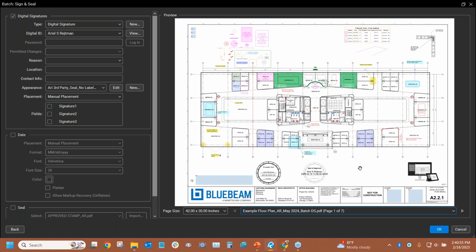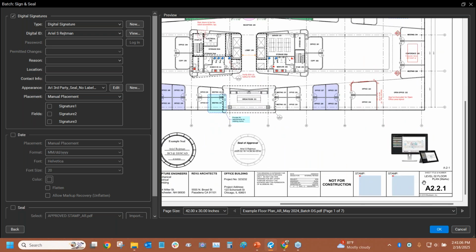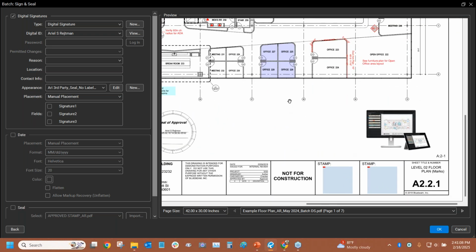The big reason why we test this is, what if I wanted to put my seal in a perfect 2x2 box and have it fit perfectly inside of the signature field? And I want it to be the industry standard for Florida, which is roughly 2 inches by 2 inches, if I was an architect or an engineer. Well, I can now go to my placement section and switch it from manual placement to signature field. Before doing that, I can select other signature fields, which is nice, but it doesn't really do anything.